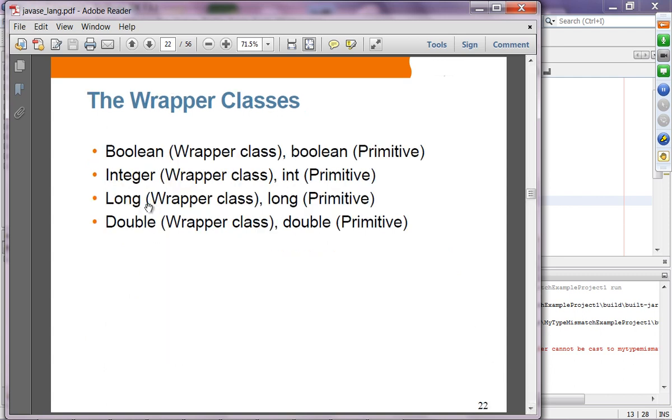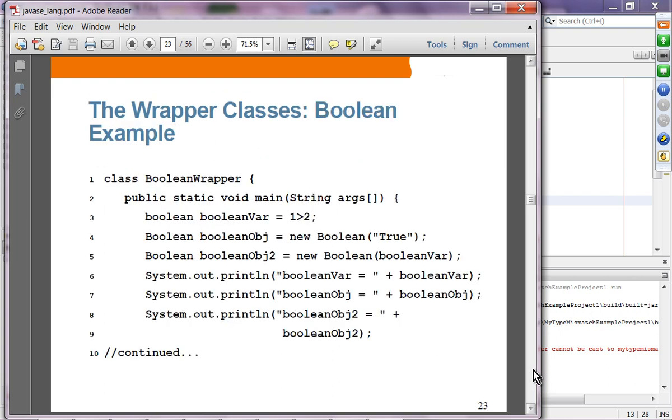We have seen that Boolean is the wrapper class, the object type of boolean, and Integer is the same. This is something we talked about before, so I'm going to move ahead. This is a Boolean example. You can create the Boolean object just like you create any other object, using the new keyword.